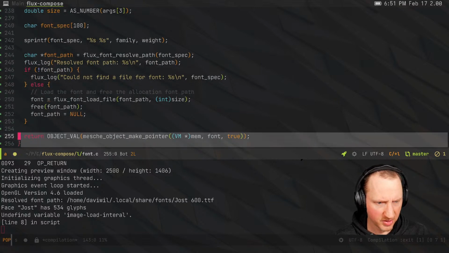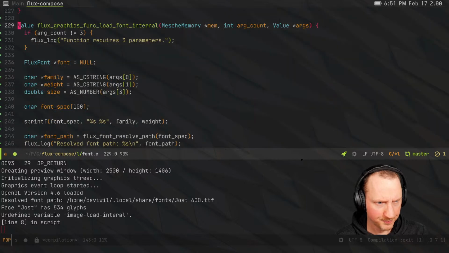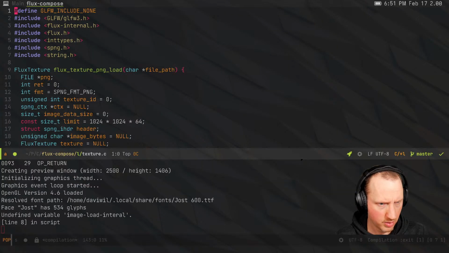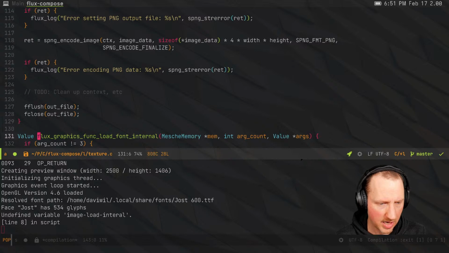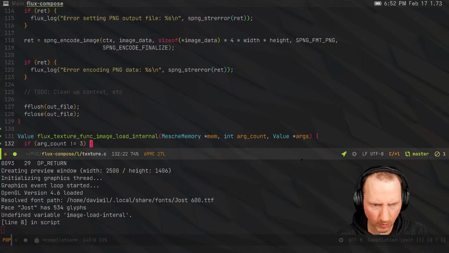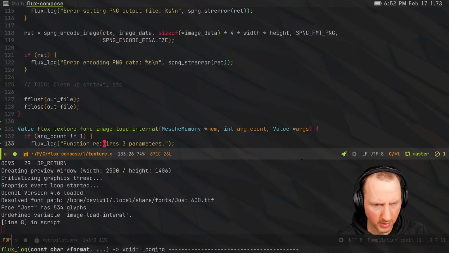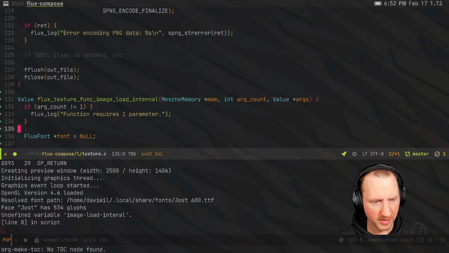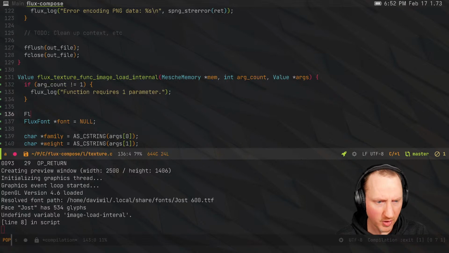loading the images. I'm going to just copy and paste this to get started quickly. I'm going to go into texture.c, flux texture, func, image, load internal. And then we need just one argument. Probably shouldn't have to do that validation of the arity. Flux texture equals null.